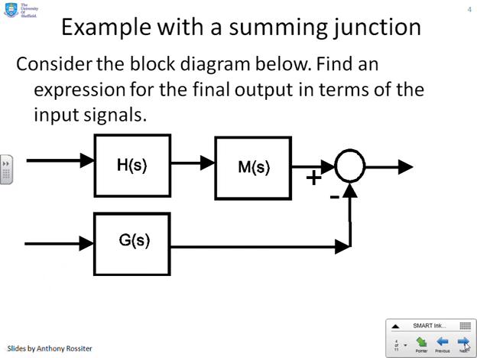So let's do an example of how we might use these three rules to find some expressions. Now what I'm going to do first is put some numerical names into this diagram so we know what we're dealing with. Let the input to h be u. The output from h, let's call it x. The output from y, let's call it m. Let the input to g be r. The output from g could be w. And then the output from this summing box is z. So you'll notice the first thing I've done is make sure that my block diagram is fully labelled, so there's nothing that I'm unsure about.